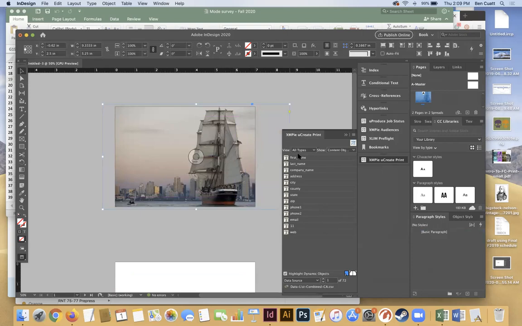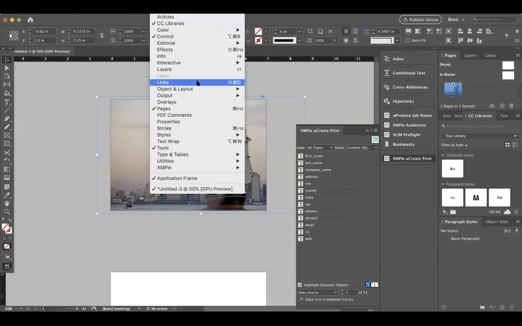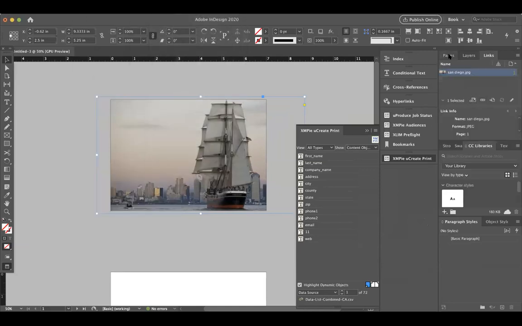Now, when this is here inside InDesign, let's take a look around InDesign and make sure we're actually sharing what can be seen here. I'll go inside InDesign more so it's a little more clear what's happening. We go to Window, Links, and we can see the group of links. Right here we have one called san diego.jpg. If you hover your mouse over it, hopefully this shows in the video, you can see the location on the computer where it's going to.